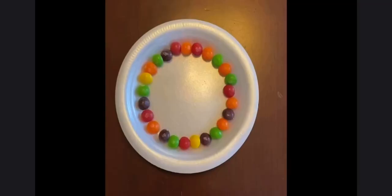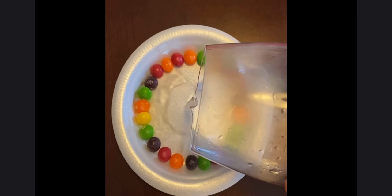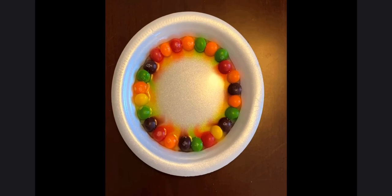Now we're going to be doing the rainbow Skittles experiment, and for this you're going to need warm water, a plate, and Skittles. The first step is to take the Skittles and place them in a circle around the plate. Now add the warm water enough to cover the plate, and the warmer the water, the better it will work. Now wait a few minutes and watch as the colors bleed from the Skittles into the water. What a really interesting experiment.